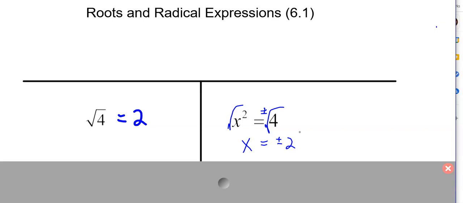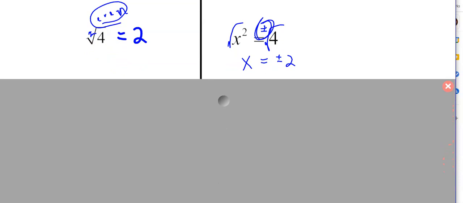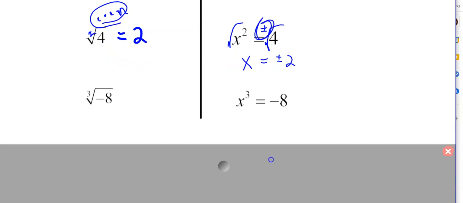So I didn't mention this, but whenever the root is even, this is how you do it. You put the plus or minus. So when this root is even, so that's like a 2 there, then you put plus or minus every single time. When you take the second root or fourth root or sixth root of each side, any even root of both sides, you do that. Odd roots work a little differently. So odd roots can be negative, so that's not a problem. Even roots are always positive, right? We said that. So odd roots can be negative.